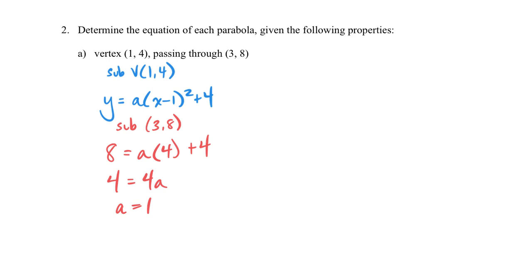I get another instance where my a value is 1. I get my normal parabola again. Go ahead, write out your equation, and we are good. Okay, I would expect a lot of you to have that solution. Even though we don't have the picture, it wasn't needed. We should be comfortable with the process. Okay, make sure you have all those little communication statements. I would expect to see everything you see on the screen right now in your solution.